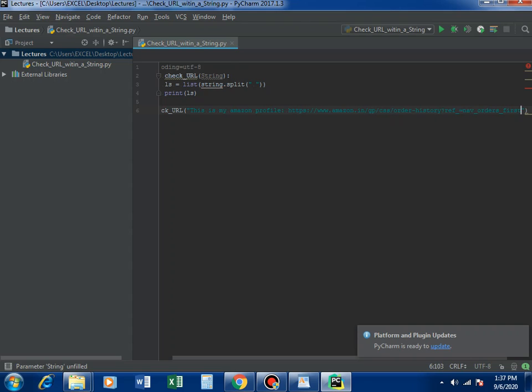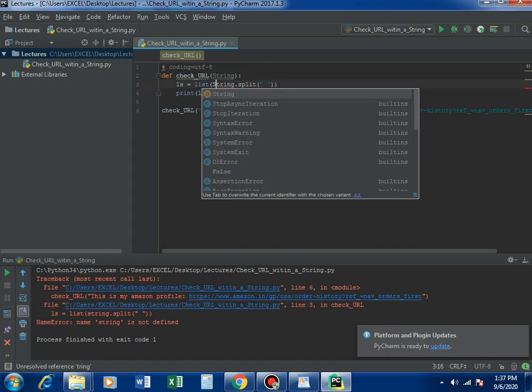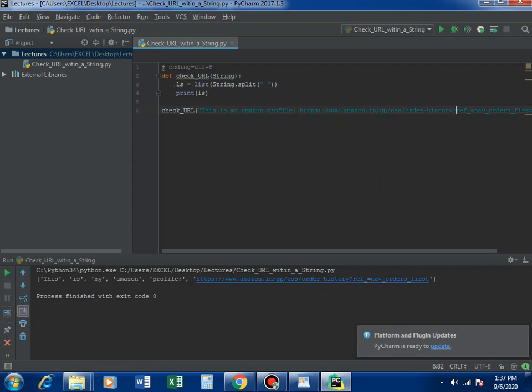I used this to filter the URL within the string. At first, let's see how it works. Okay, is there any error? Okay, this is capital S. Now you can see this splits the string within the list by a common separator, which is white space.